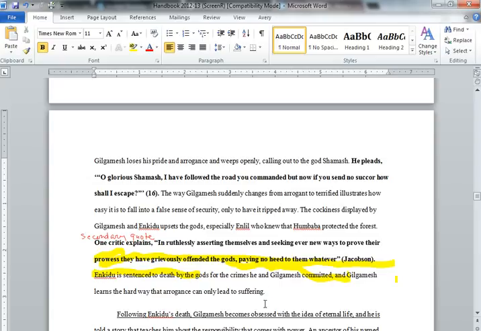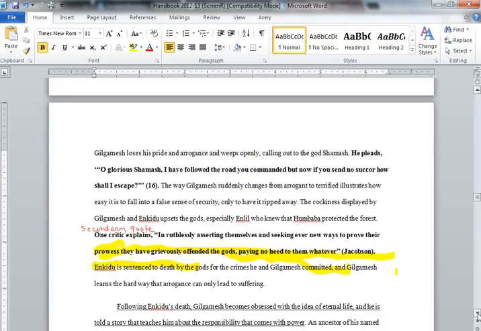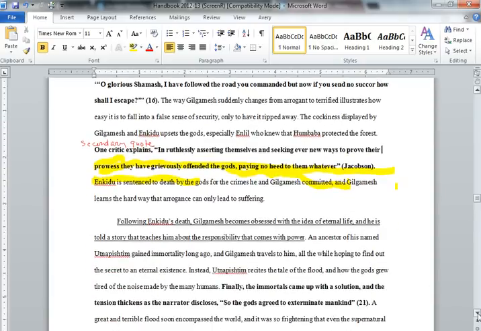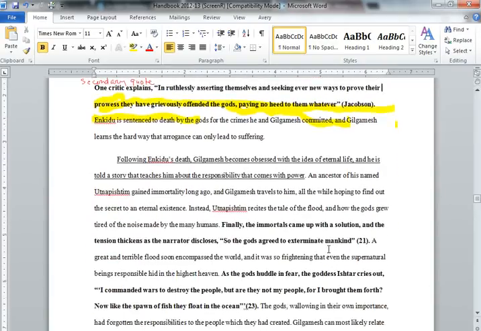She only has 1 sentence at the end, but I'm asking all students now to have 2 sentences at the end of each quote. So it's a quote sandwich. You introduce the quote, you give the quote, and then you discuss the quote with 2 of your own sentences. And let's look at some other examples of where she does this.